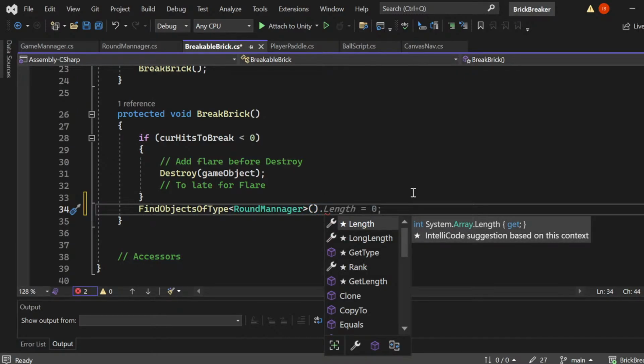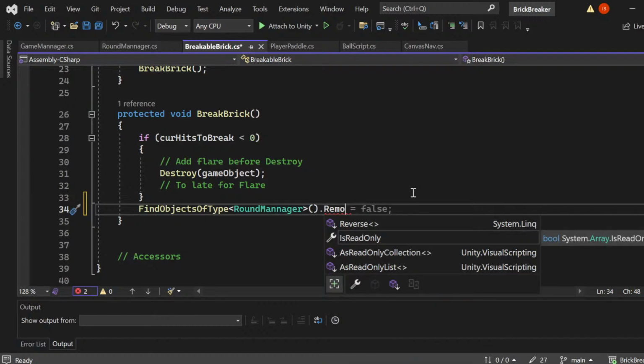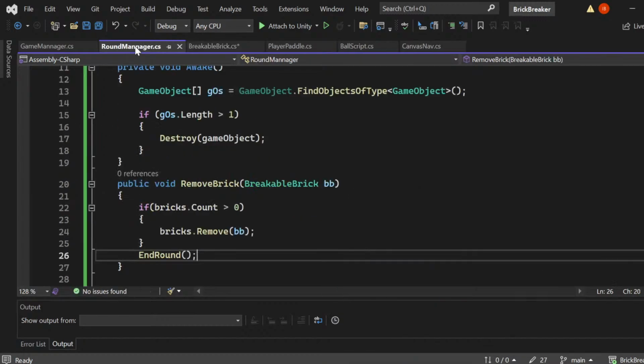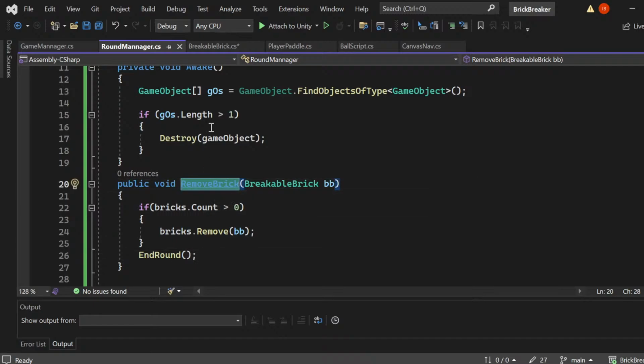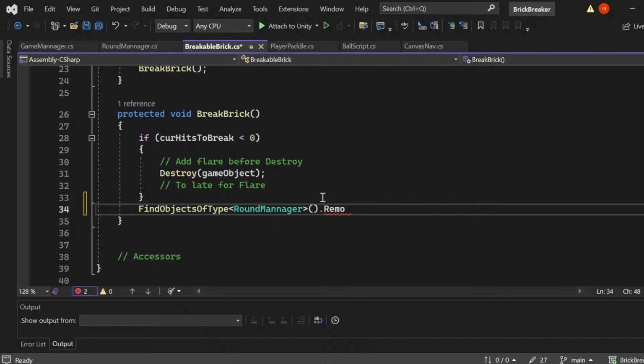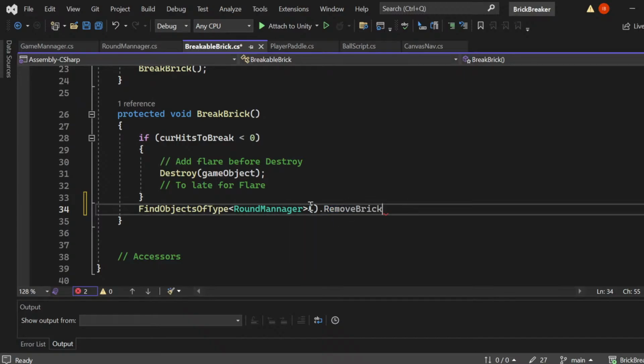RoundManager dot, RoundManager, public void RemoveBrick. Did I spell something wrong or start typing something wrong? It's probably the objects part because it's an array.